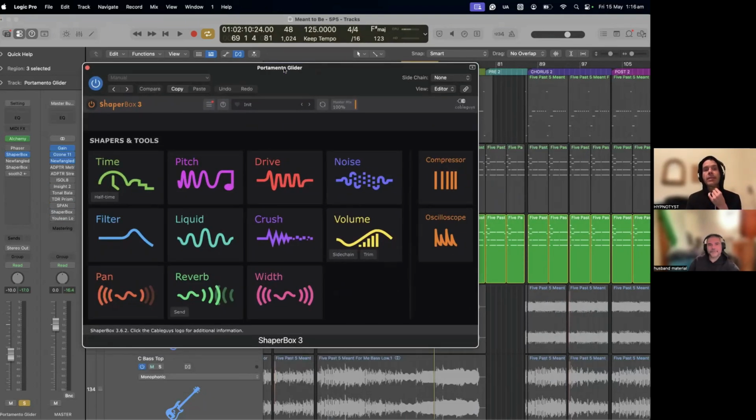So basically, it's a type of compression, which is basically turning down the volume of one thing to make space for another thing. Very frequently, the kick is the main thing. So the kick always needs to be heard, and it's never turned down, ever. It's the anchor of the whole mix, and everything else is usually turned down around it, believe it or not. Almost everything in dance music.